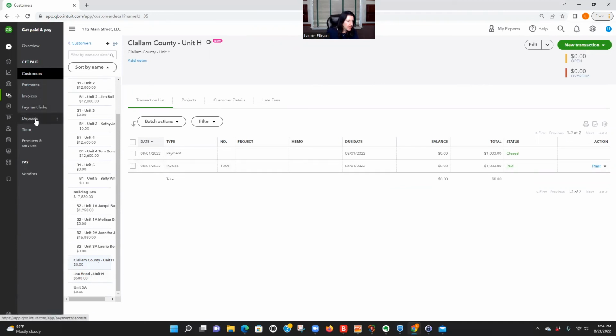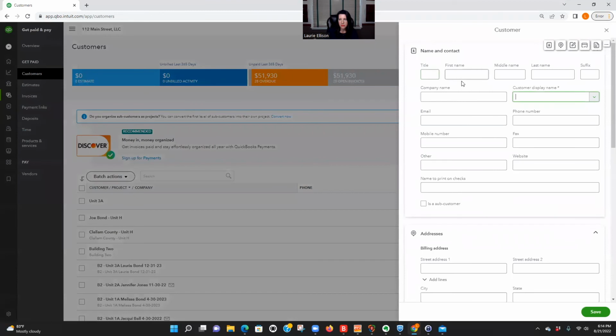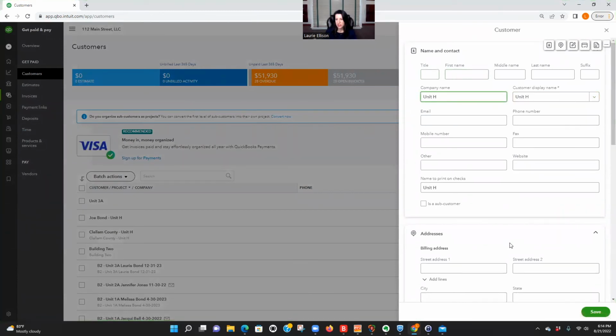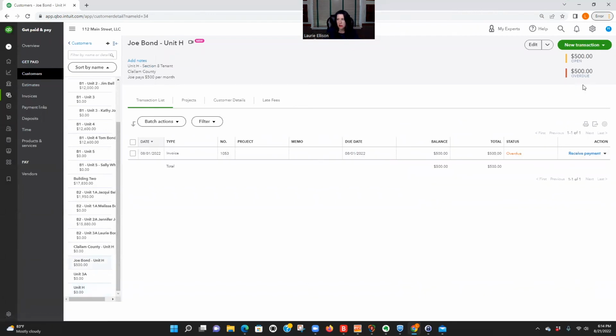The only other thing, I'm going to just ramble for a minute. Let me make unit H the main unit or building, right? I should have done that. Sometimes I'm trying to keep things simpler and then I always go back to making things complicated.